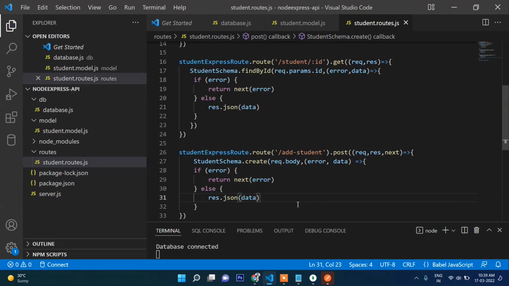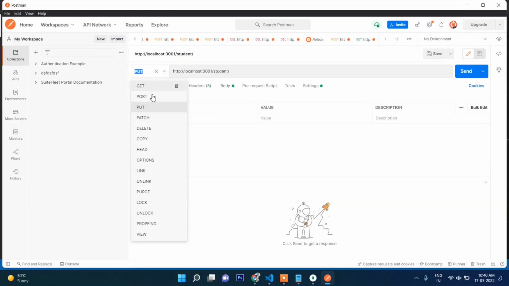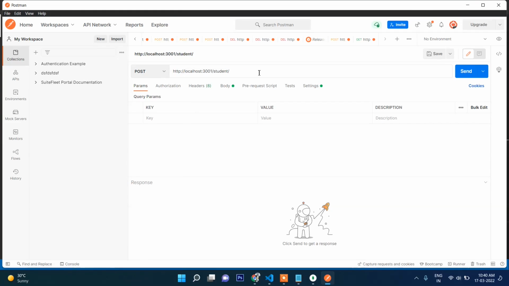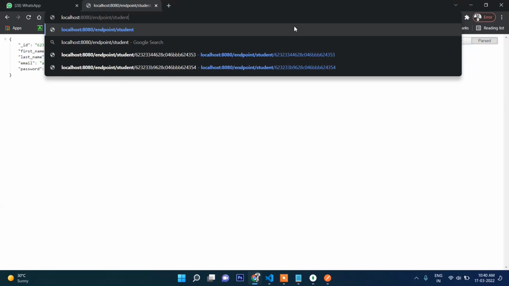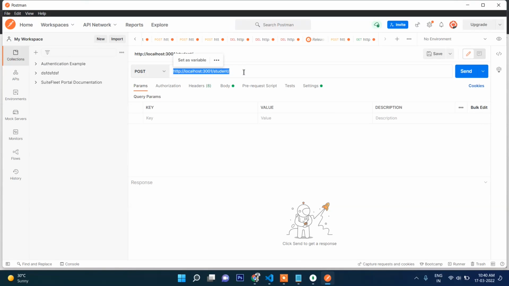So now let's go to Postman here, and then let's create one post, and then add student. So this URL is required here, add student.